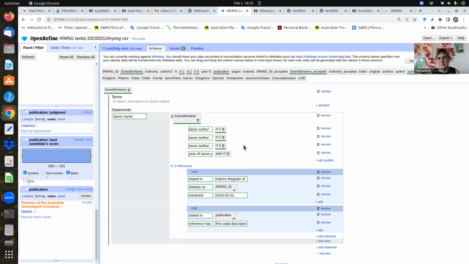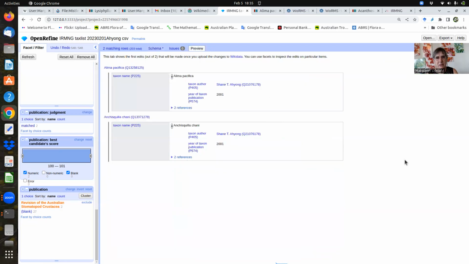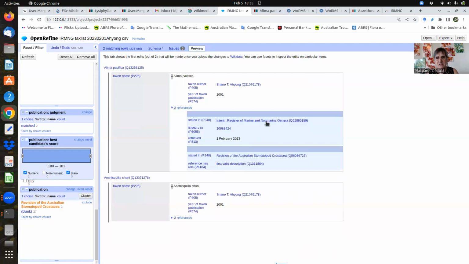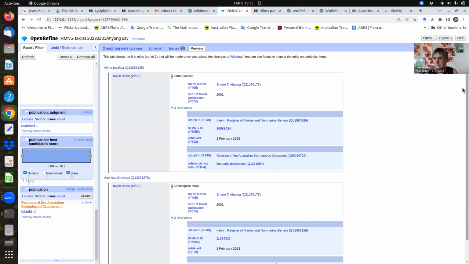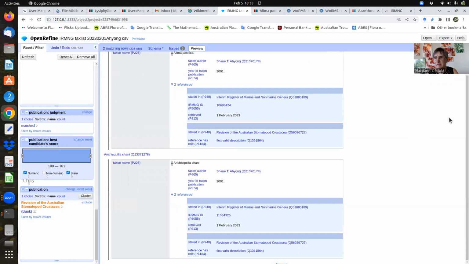Very, very simple. I'm going to look and see whether that looks anything like I want it to look. Okay, taxon name is Alima pacifica. Fabulous. 2 references stated in that registry and also stated in this document here. And similarly, there, that looks pretty good.